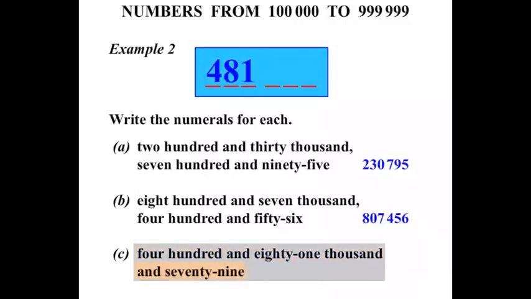And then we have 79. So our last three digits, we need to write 79 there. Now, if we write it there, we mustn't have any gaps, okay? So we're going to fill up the gaps with zeros. But if we put a 0 there, that's actually 790, okay? It's not 79. So what we need to do with that 79 is move it to the end and have the 0 at the front. Okay, so that number there, looking at it, 481,079. Excellent.